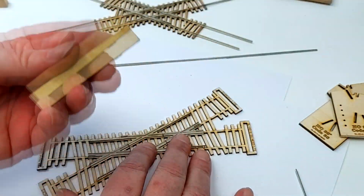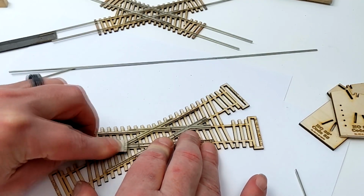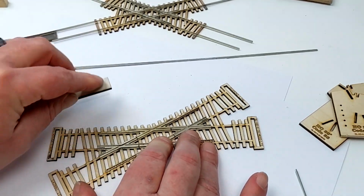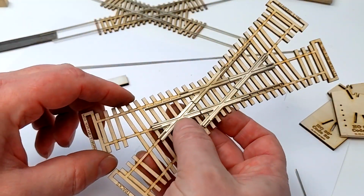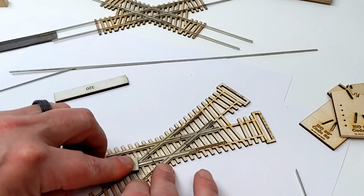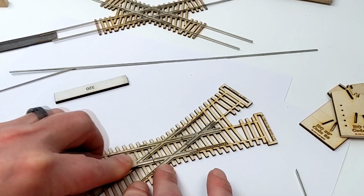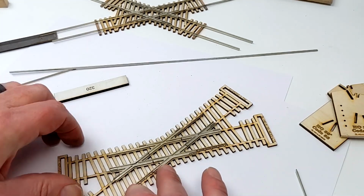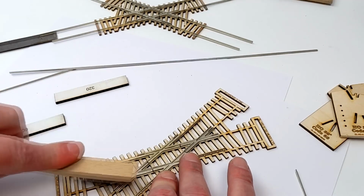And that's easily done using these little blocks. You just quick pass over the top. Normally this would be done after everything is all soldered and glued in place. So there's a rough pass on there, and then we'll use the 600 grit. Give the finish pass. I'm not going to do the whole thing. I'll just do one of the center frogs. Like that, and you can spend quite a bit of time getting this really nice and polished up.